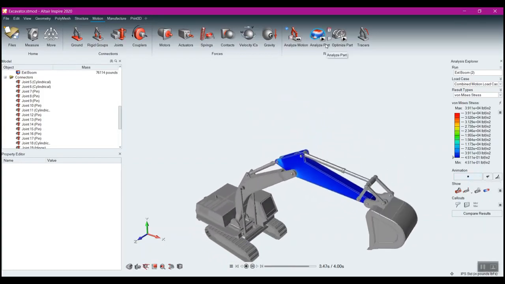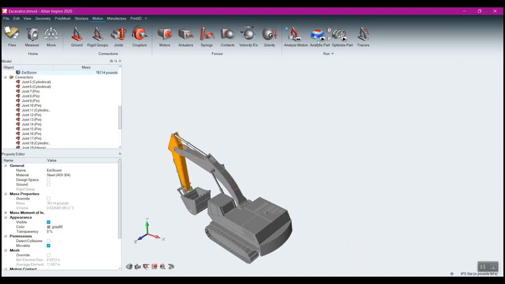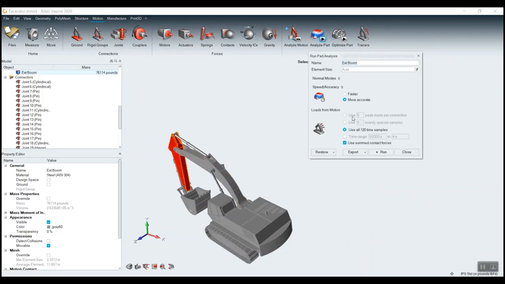Additionally, we could have selected just the peak loads. And that's going to allow the analysis to run much faster. This analysis took about 20 minutes to complete. Using the peak loads will run substantially quicker and will get us potentially just the information that we need, but will prevent us from viewing the entire motion. So we'll take a look at what we get when we choose the peak loads.